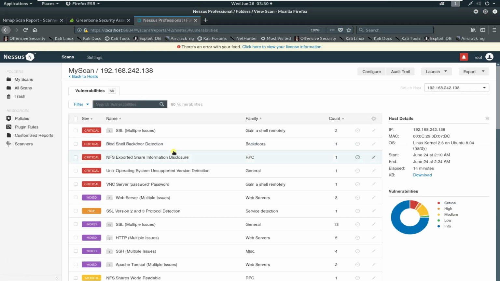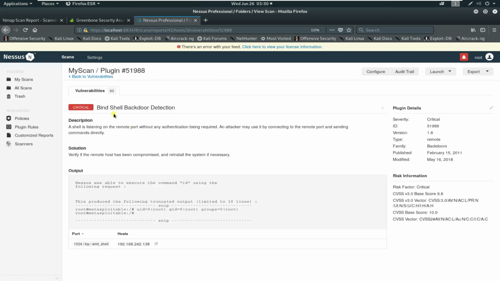It has 6 critical vulnerabilities, and one of them is this one. We found bind shell backdoor, and this is related to port 1524. So how do I exploit this?